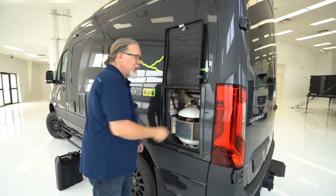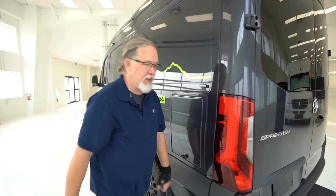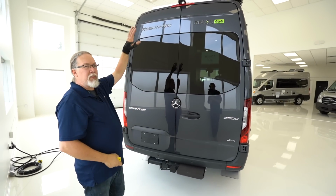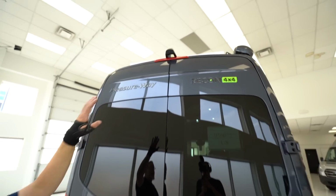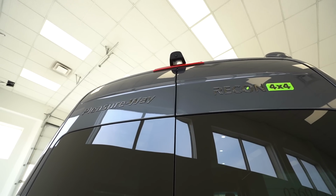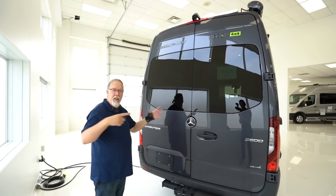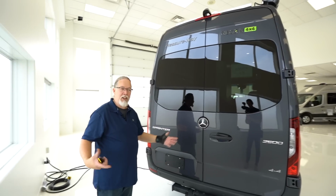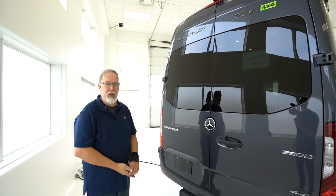All right, so that's it for this side of the unit. Let's move around to the back of the unit. Okay, so now we're in the back here. Like I said, we're going to just look at the back section here. First thing we're going to show is right at the top here, we have your backup camera. So this is automatically connected into your dash stereo system. As soon as you put the vehicle in reverse, this will kick in and give you a nice big view behind you. Makes it really easy for backing into campsites, parking in the city and stuff like that. Really good picture on that.